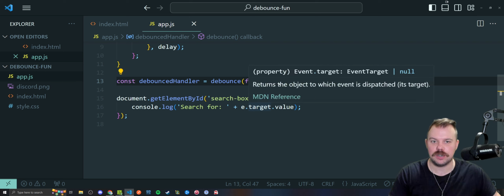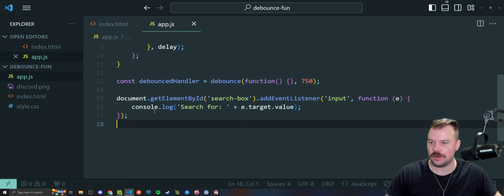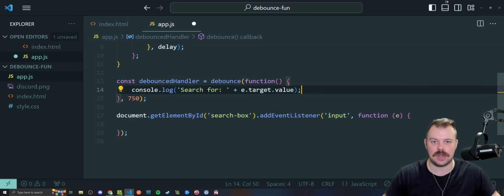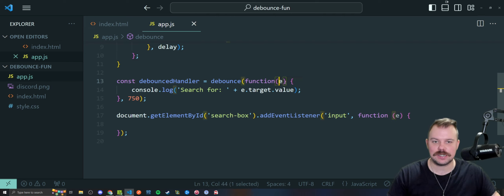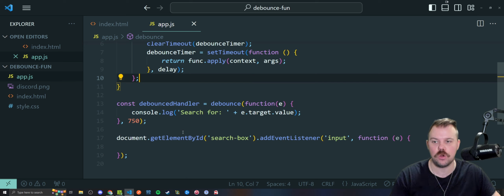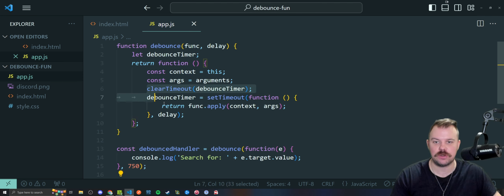This inner function is going to be what runs as a result of my input. So you know what I'm going to do? I'm simply going to grab the code of my console log and put it in that curly brace and this event. Now we can see in this event, this function and debounce, they're not going to have a clue what my e.target.value is because it would have no way of grabbing the context, being, well, it's not being called by the search box, which is why we have to do this apply.